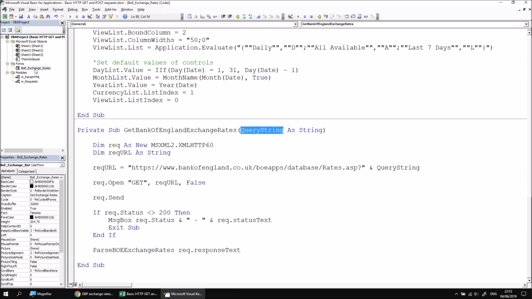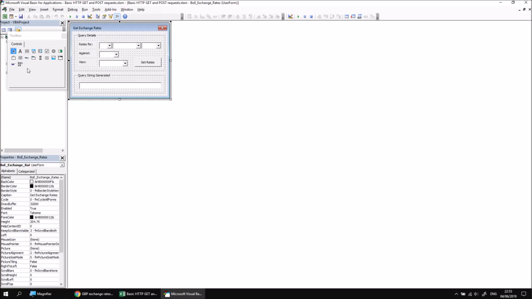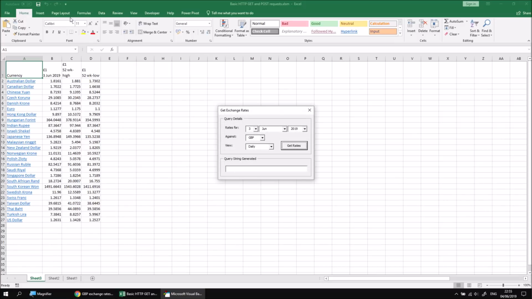So if you wanted to see this one working, you could double click on the form and then run it by pressing F5 or clicking the run sub button, and then you can enter some valid values into the query details using the drop down lists. There should be enough validation to make it difficult to pick invalid values. And then if I did just quickly click the get rates button, it does generate the query string and shows you what's been constructed, and then it should output a set of results for you as well on a new worksheet.